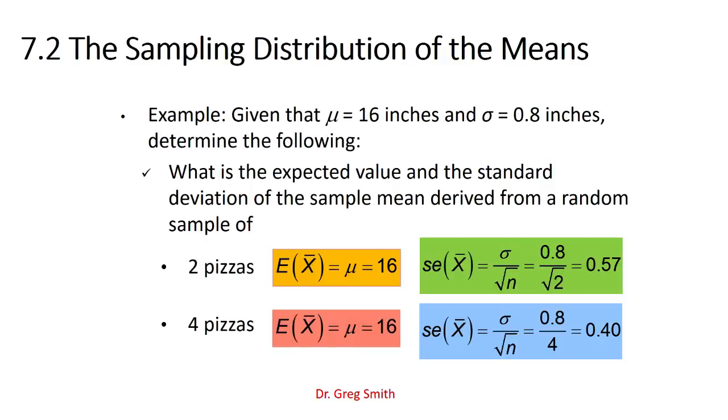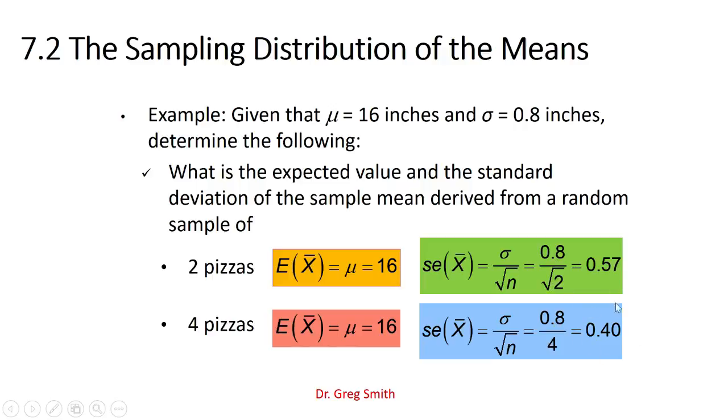So what does that do for me? Well, let's just say that I had an opportunity to look at pizzas, and I know historically that pizzas are 16 inches, and they have a standard deviation of 0.8 inches. Where did the 16 inches come from? That's just somebody's hunch, the size of the pan, and the deviation is the same way. Now they went out and drew 2 pizzas as a sample size. From those 2 pizzas, if we assume that mu is 16, the standard error is 0.8 over the square root of 2.